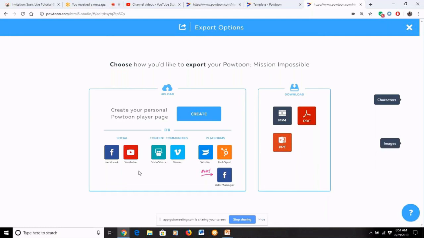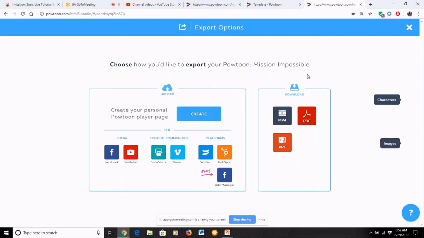I also love this one. MP4. If I have a sub coming or I want to insert this into my Nearpod plans, and I'll be honest, I use Nearpod almost every day in the classroom as a teaching tool, and I do put videos in there. So this is what I typically do: I make a folder and I put my Powtoon videos on my computer and I save them as MP4s. I can then put them into any presentation I want. I can even, if I had an iTunes account, which I don't, put them on iTunes and the students could download them onto their smartphones if they had an iPhone, which a lot of our students do. Seems to be very common in our school.